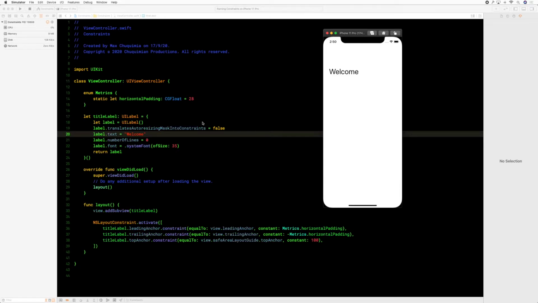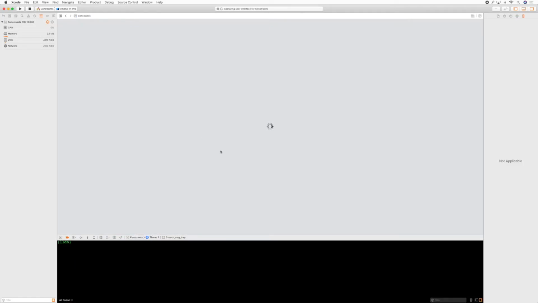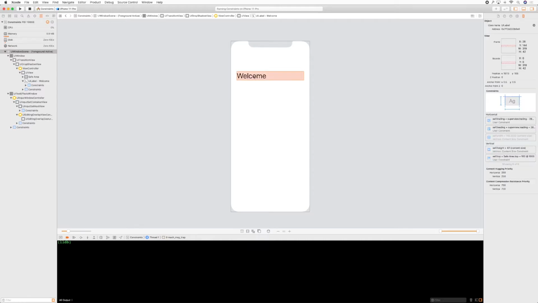So our label looks like this, but remember we've given it a trailing anchor. So what's happening now is our label, because of the text alignment set in the label is left, the welcome text is nicely aligned to the left of the label. But we've got all this blank space here to the right of the text.